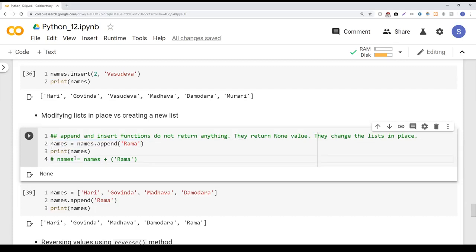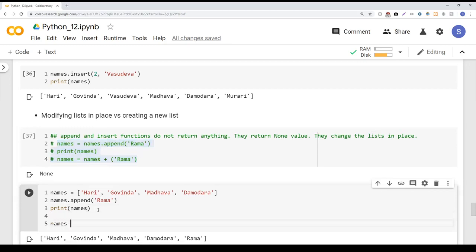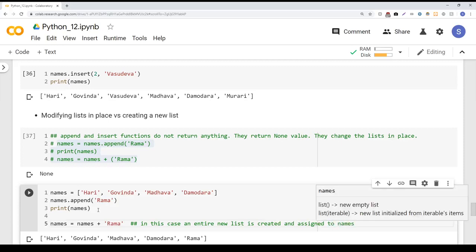Whereas if you look at this, names = names + Ram. What happens when I do names + Ram is that an entire new list is created and assigned to names.